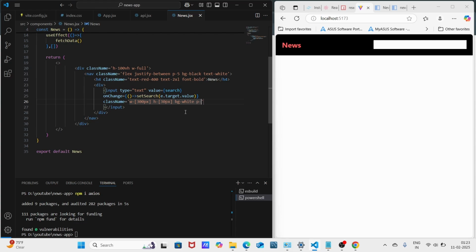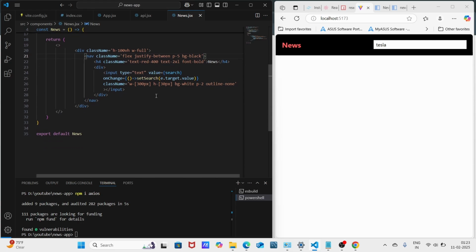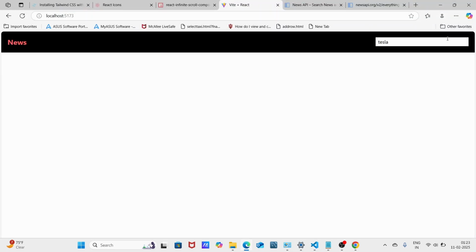Let's give some padding, and I will say outline. Now I will remove this text white. Now you can see this text up. So now our navbar is ready to show in full screen. So here is our logo and search bar.